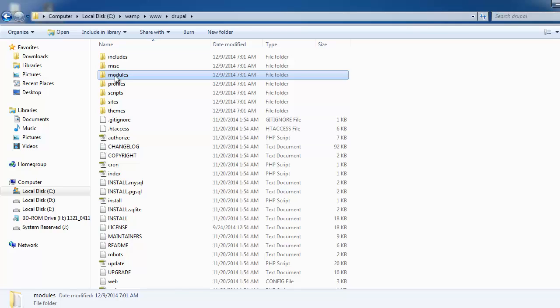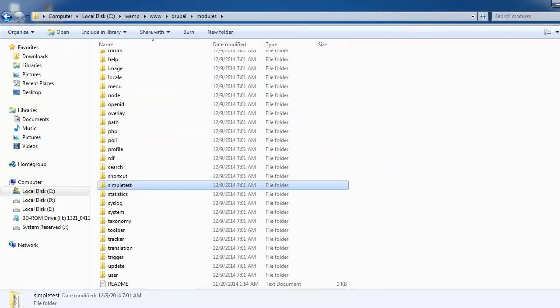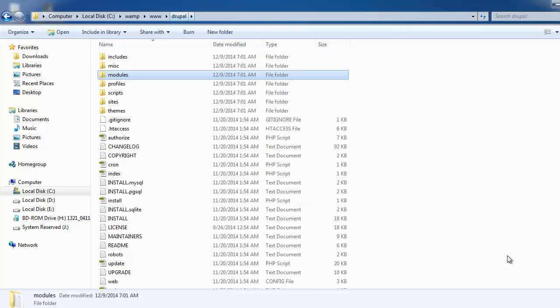The third one is the modules. Of course, this modules folder contains all the modules for the site, modules being the equivalent of plugins in WordPress. The next one is the profile.